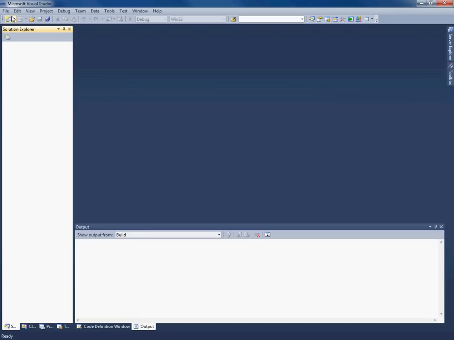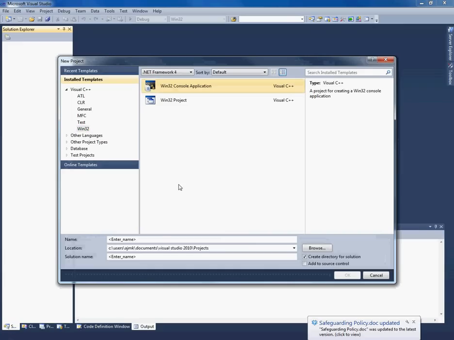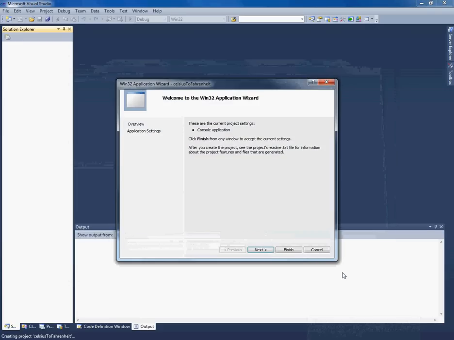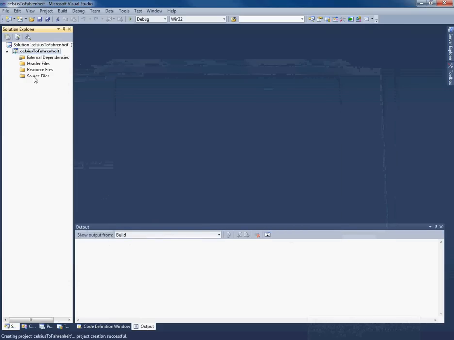Okay, let's finish off by creating a program that does something marginally more useful. Let's recreate one of our practice examples from when we were using MATLAB and write a program that converts from degrees Celsius to degrees Fahrenheit. So let's create a Win32 console application called Celsius to Fahrenheit. Empty project, please. Okay, that's created.